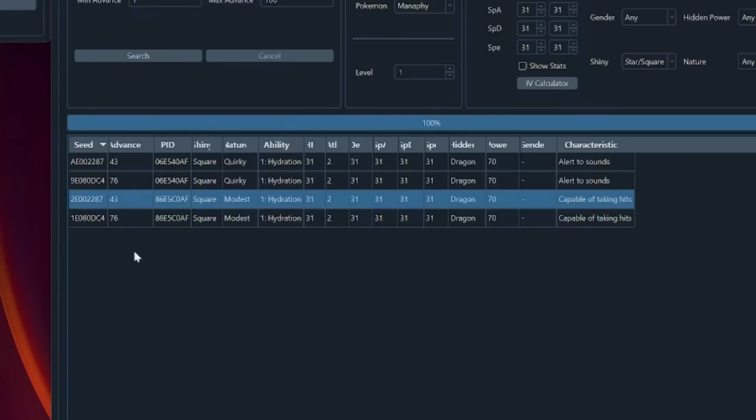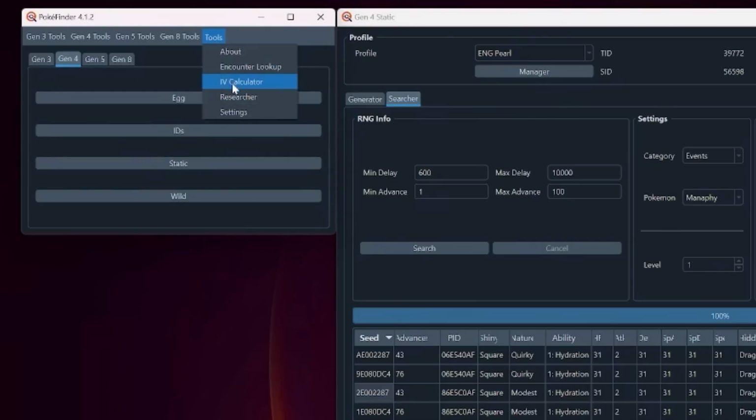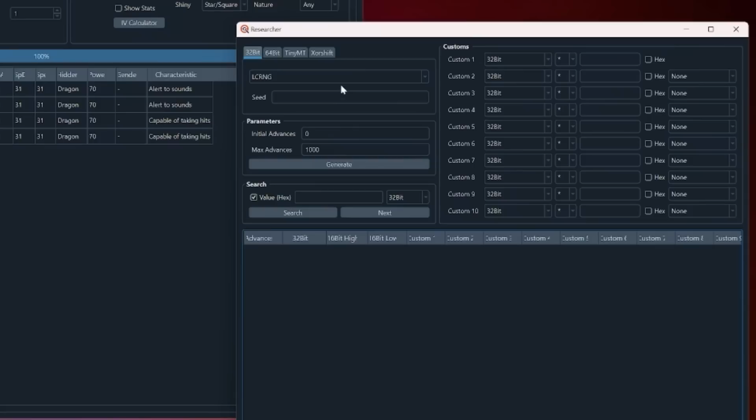Once you have the RNG seed of the Pokemon you want, we'll need to open PokeFinder's Researcher tool, which is found in the General Tools menu of the main window. Thankfully, you don't really have to touch anything here. Gen 4's RNG algorithm is the default setting, 32-bit LCRNG. Paste the seed of the Manaphy you want and hit the Generate button.